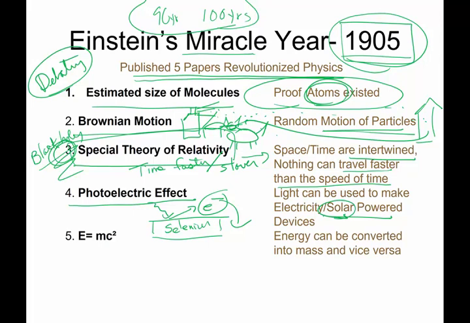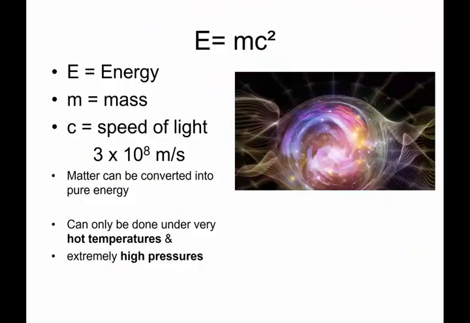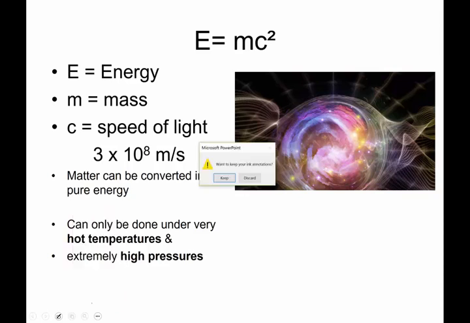And the one we're going to talk about in this section is E equals MC squared. This is the most famous equation in all of physics, and it says that energy can be converted directly into mass and vice versa. Energy can become mass, and mass can become energy. This is the process by which stars produce light. So we're going to end here, and we'll come back and continue this concept of energy and light in the next video.